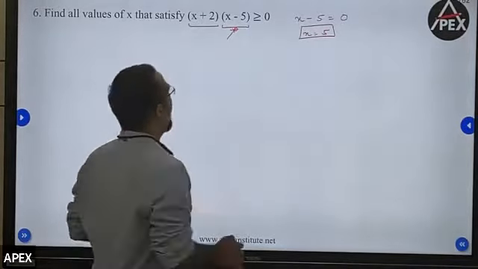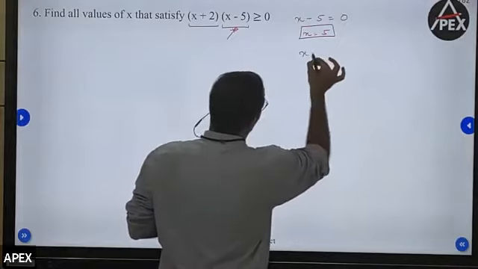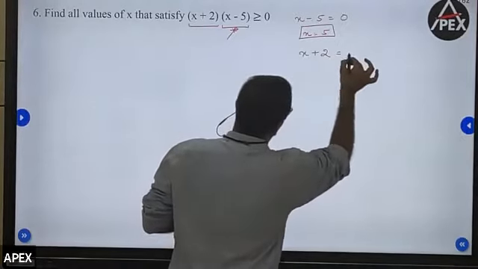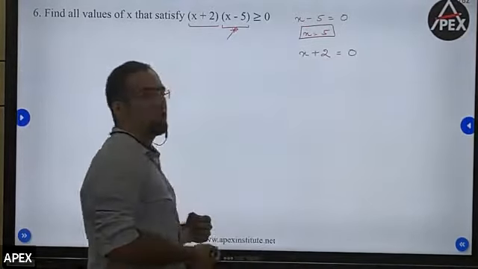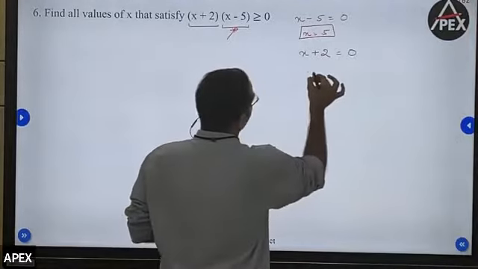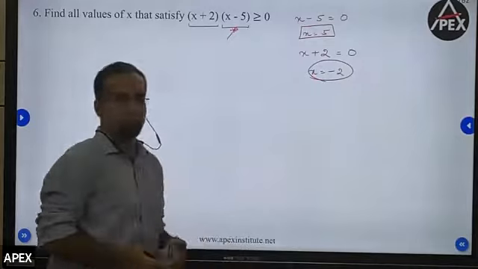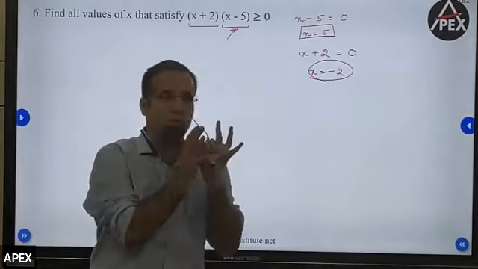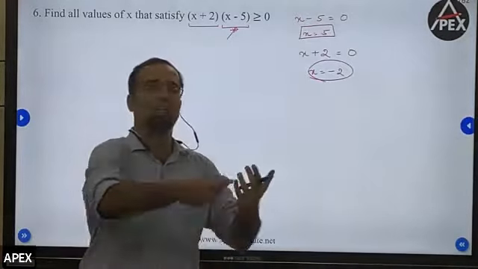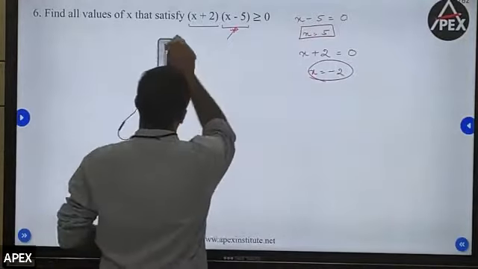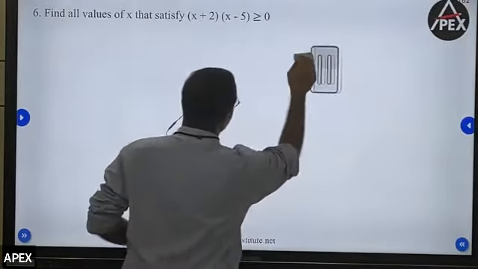Now, I'm talking about x plus 2 is greater than or equal to 0, but I want the zero of this point. So if I take x plus 2 is equal to 0, then the zero of this point becomes that if x is equal to minus 2, this becomes 0. So I have two zeros of the range or inequation given. Okay? So let me now move forward.